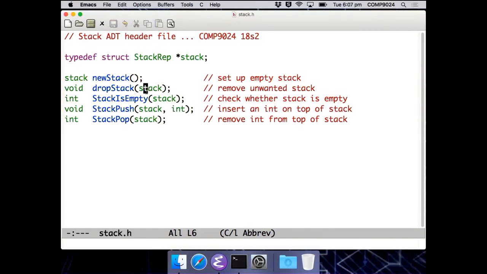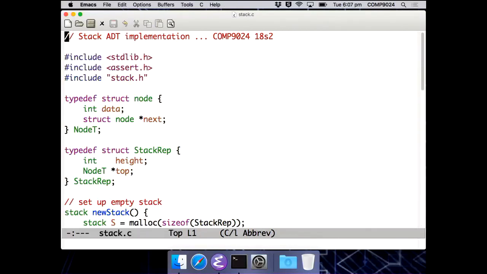And then the stack can also be dropped. When the client says, I don't need the stack anymore, then when we implement the stack, we have to free the linked list or the dynamic memory that has been allocated for this stack. And all the other standard functions, they now take stack as an additional argument. So when you as a client want to operate on a stack, you always have to tell these functions what stack do you want to use. This was our header file, and here's the implementation that now uses the idea of a linked list instead of a fixed size array for a stack.